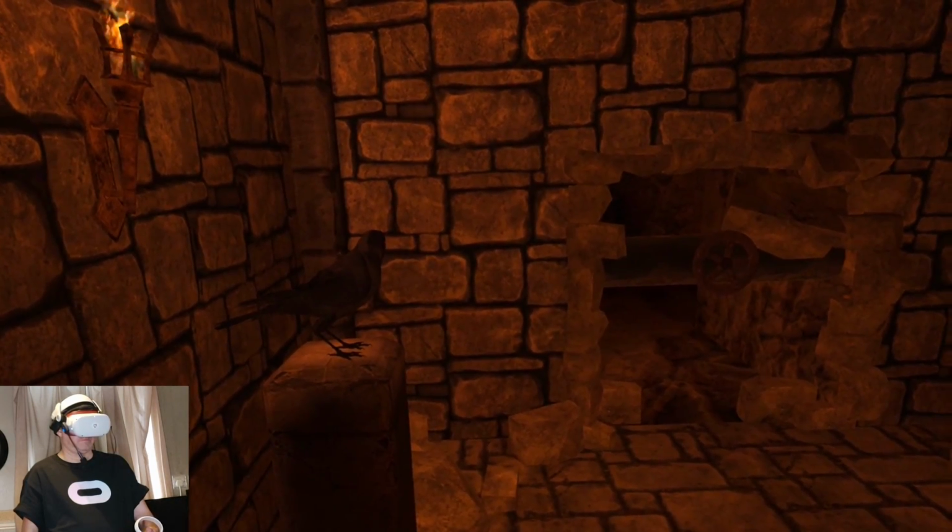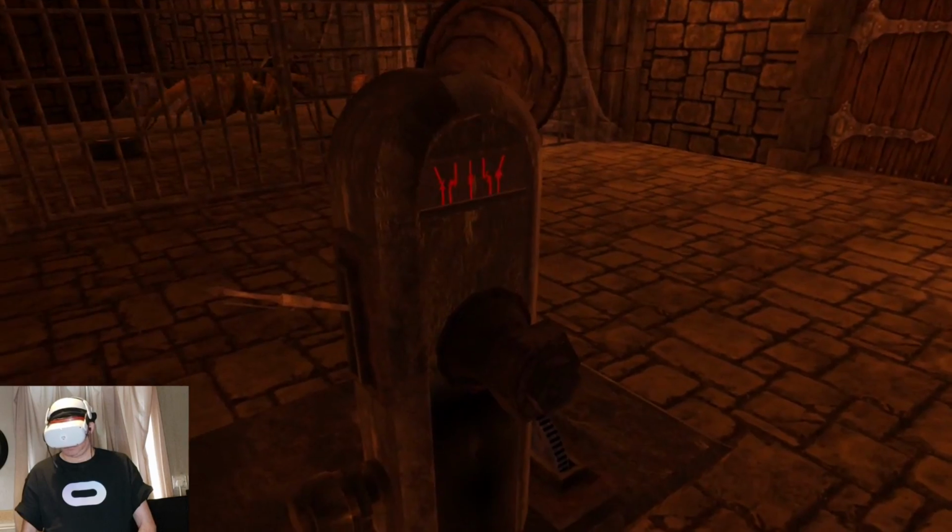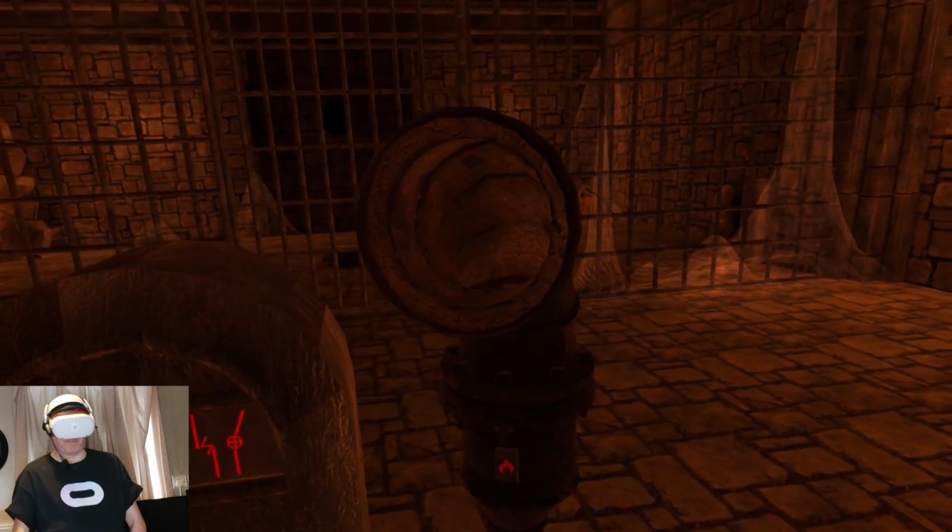The apparatus in the center of the room requires an additional part to operate correctly.